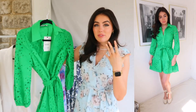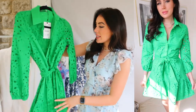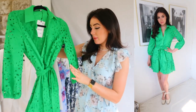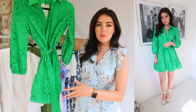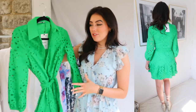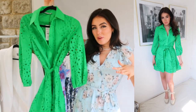This dress I'm not 100% sure on because I never wear colours this bright. It's the famous Bottega green and it was £55.99, which is a little more expensive for Zara. It's this beautiful broderie anglaise fabric with elasticated sleeves and a gorgeous thick belt — thick belts suit me so much better. I love the way it buttons up, the collar, and the little frill at the bottom, but I'm just unsure of the colour. Let me know whether you like it on me — I'm not sure whether to keep it or not.